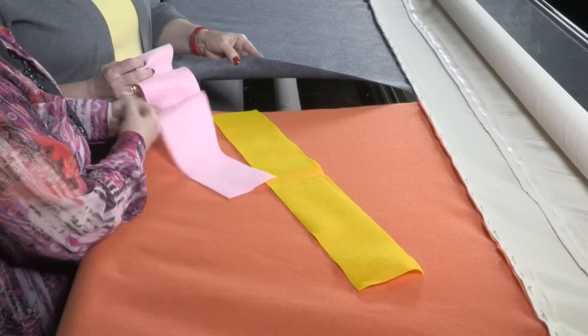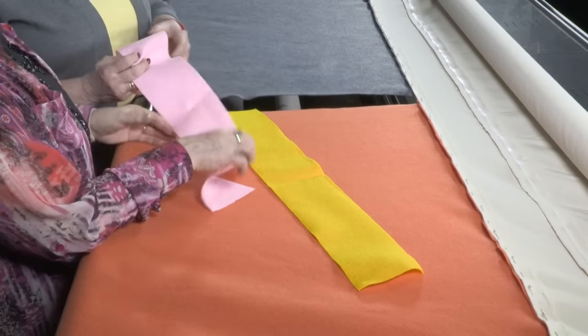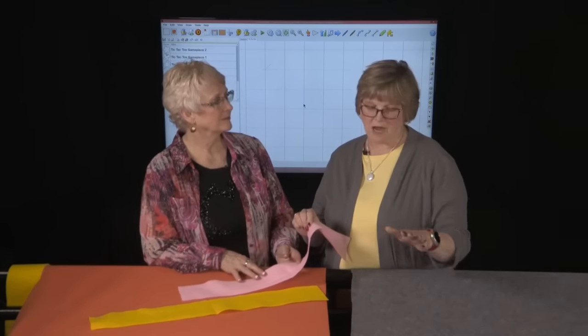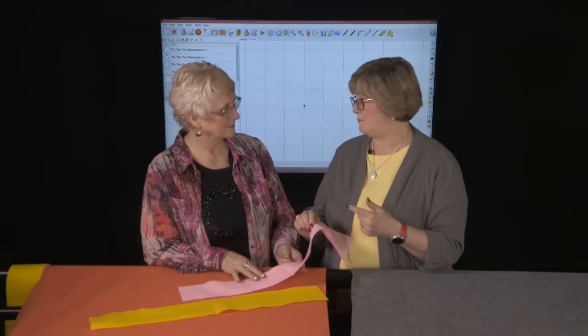I did learn there are different types of felt. This happens to be a thinner felt. This gray is actually a thicker felt. Yeah, so that's nice and heavy. I found that stitching on the thinner felt was okay, but it needed the stability of the heavier felt. So it kind of worked out all right.